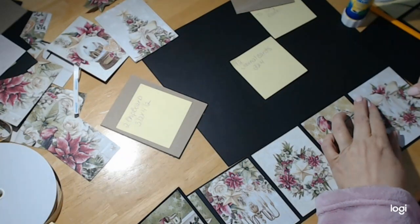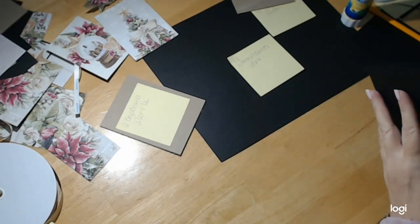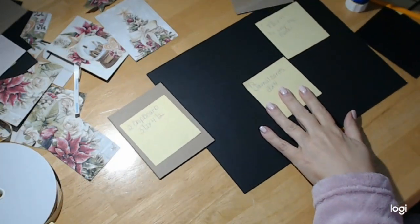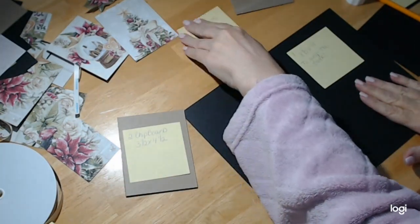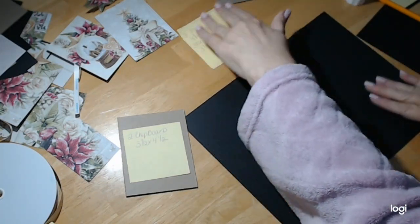So there. Okay, so this is what our book is going to look like when we open the pages. It's so pretty. Okay, so now let's just set that to the side and let's work on our chipboard. All right, so we use that. Here's our 8.5 by 11 piece. We know about that. We know about the other pieces.